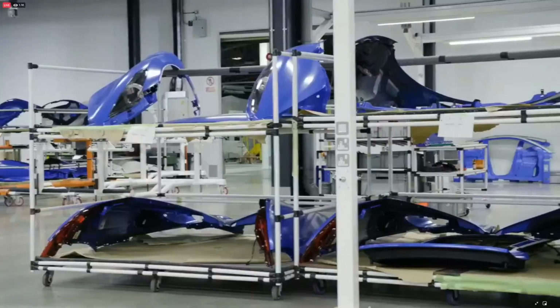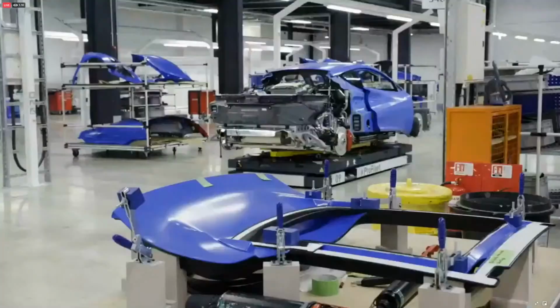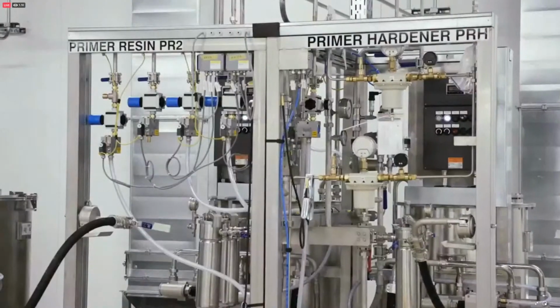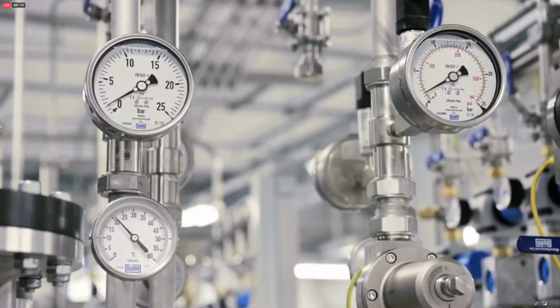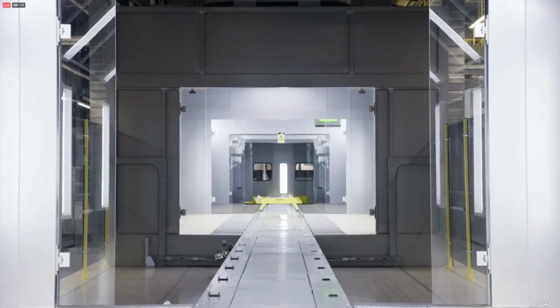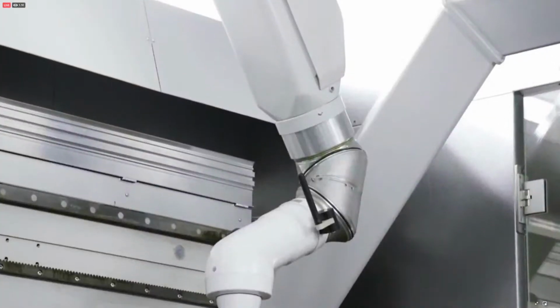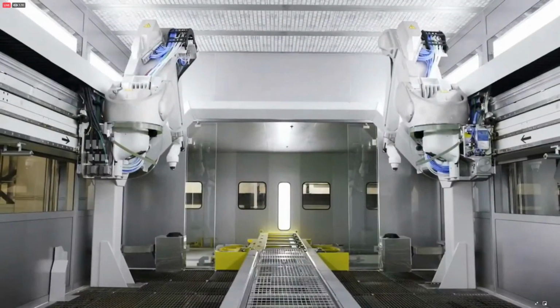The all-new paint shop is also state-of-the-art and will improve the quality and throughput of vehicles at the site. It features lots of impressive-sounding technologies, such as a combined primer and a clear coat line. Its dry filtration uses 60% less energy than a wet system, while the electrostatic primer, essentially a process of creating an electrostatic charge in the paint and on the part, reduces paint usage by 30 to 40%.